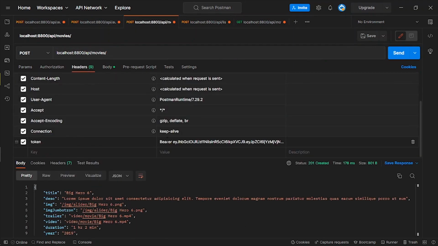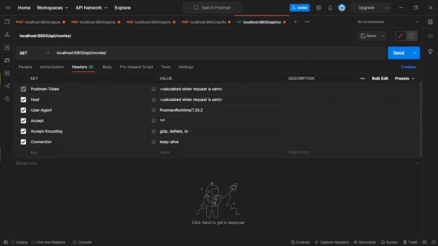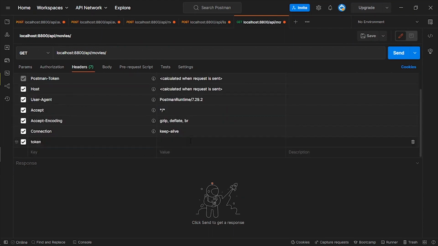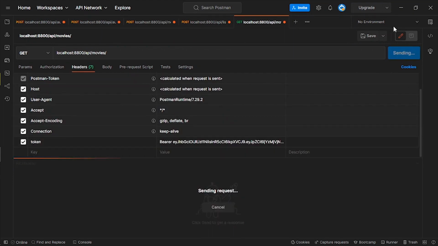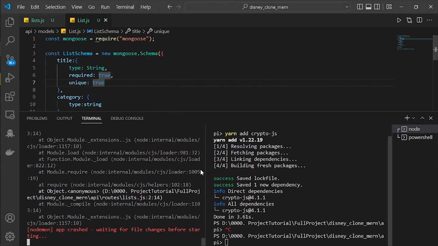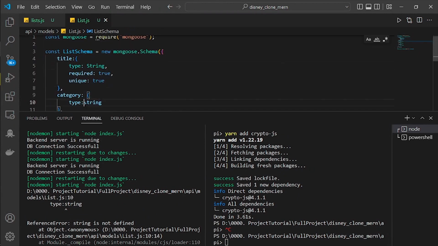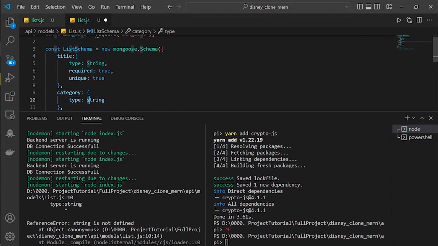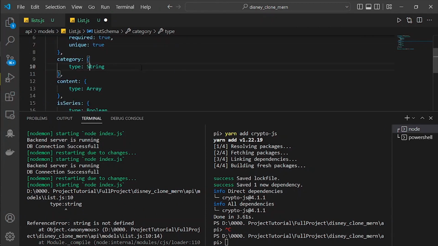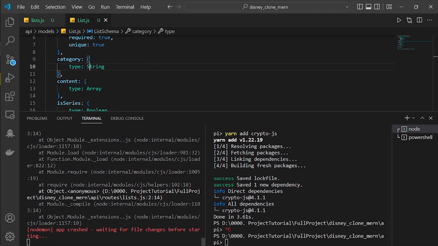But let's first copy the token here, the headers, and then token is equal to mirror and then send. Could not get. There was some error in here. Again, we use string but in lowercase s. Change it to uppercase S, and now we should be good to go.